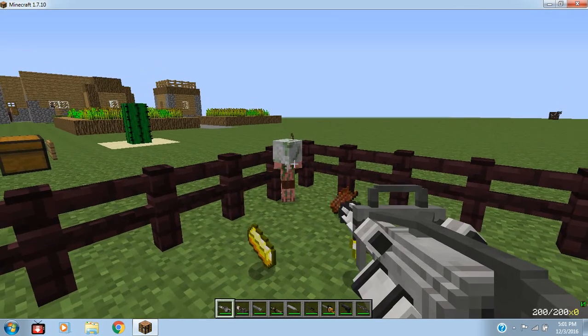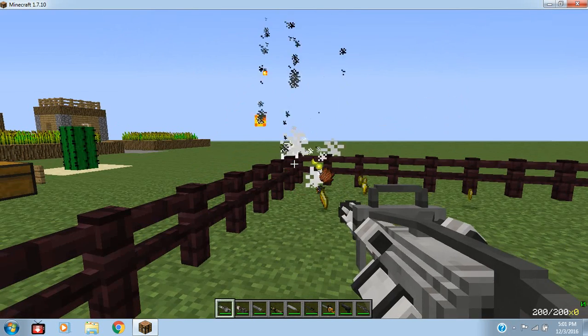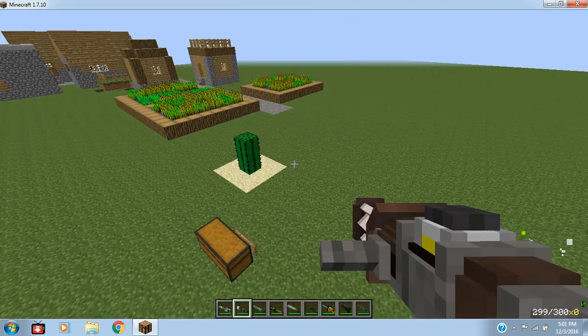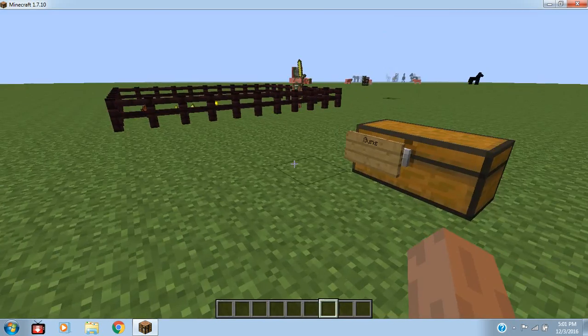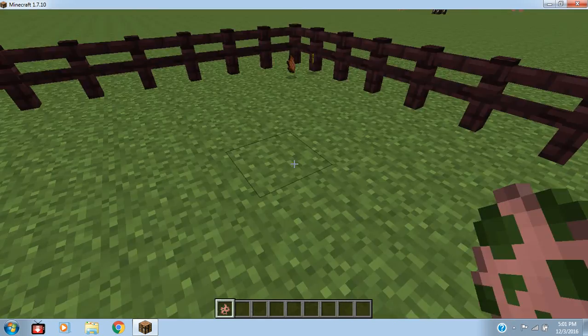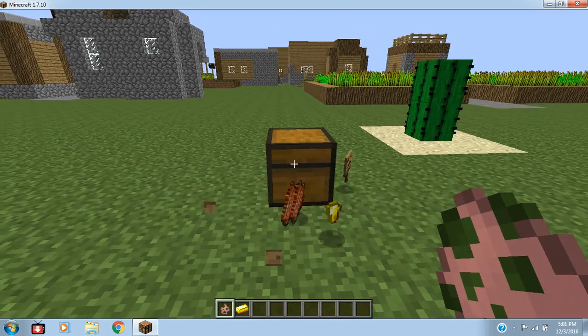A nuke launcher. I'm gonna get into that last. This is the hand cannon, the power hammer, and this is the advanced. There are two different ones of power hammer. There's the advanced one, and there's the normal one.